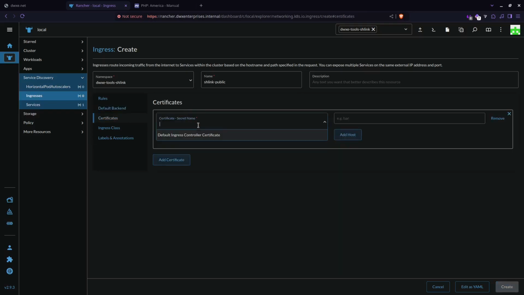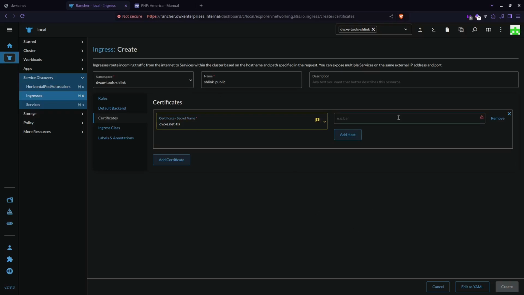Certificates, you'll want to designate a name for that certificate that will be created when the ACME plugin for Cert Manager goes to get that certificate for you. So we'll name this just dwxe.net-tls. Hit enter to save. Do not click off or it will remove your information because the certificate does not exist yet. You have to insert that data manually and tell it you're creating a new certificate essentially.